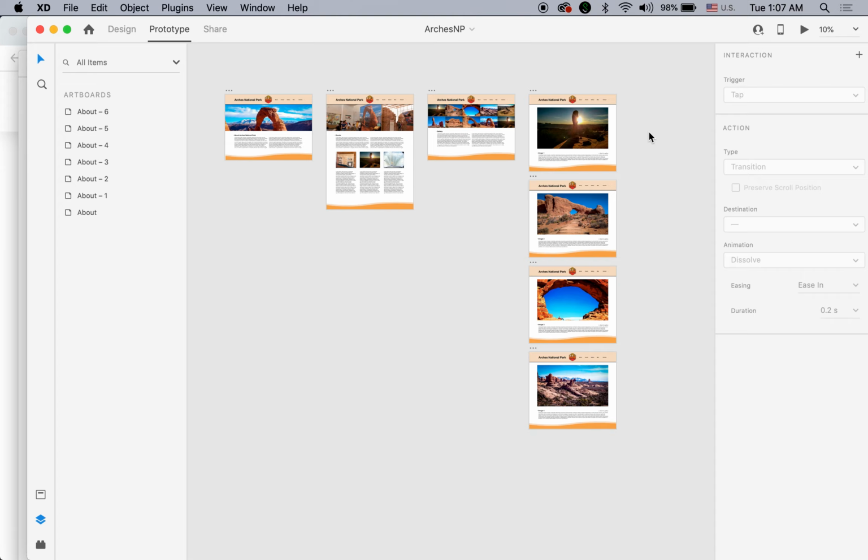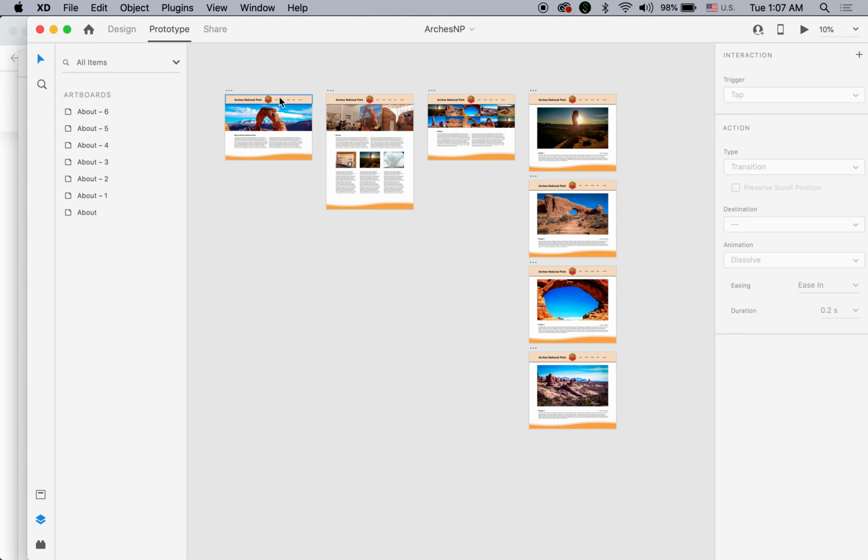So the first thing is, please choose your national park system you're going to design, and then prepare about 10 images of your choice of your park, and then the logos if they have. The park I chose is the Arches National Park in Utah.